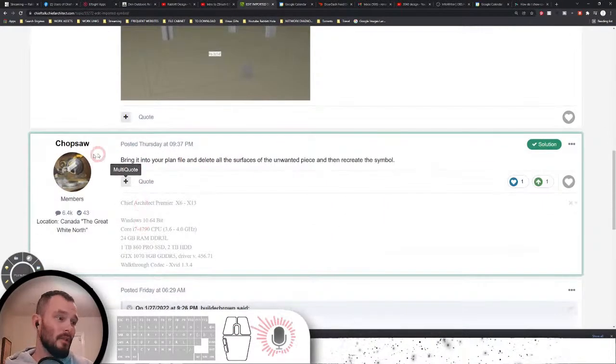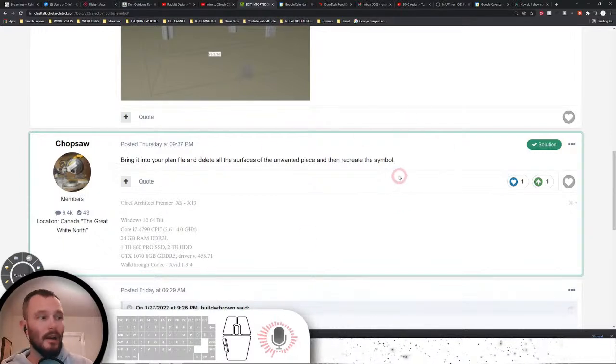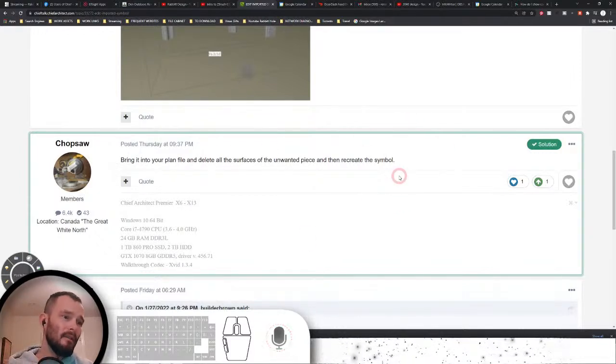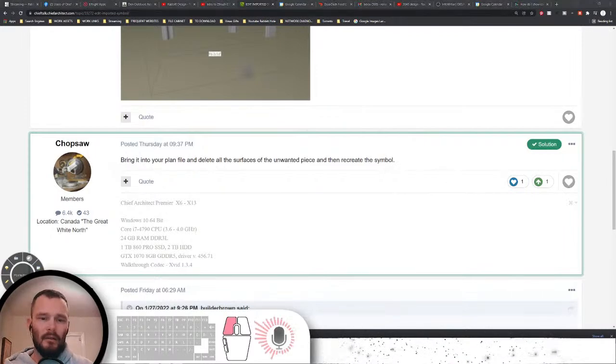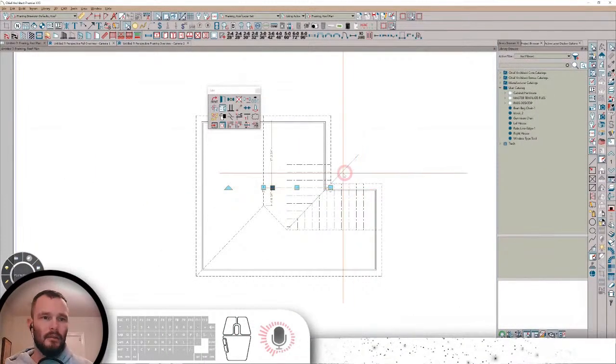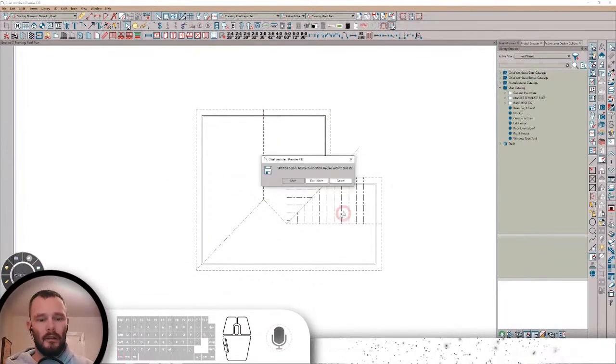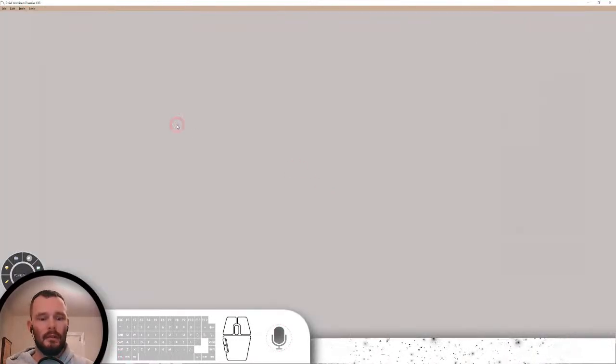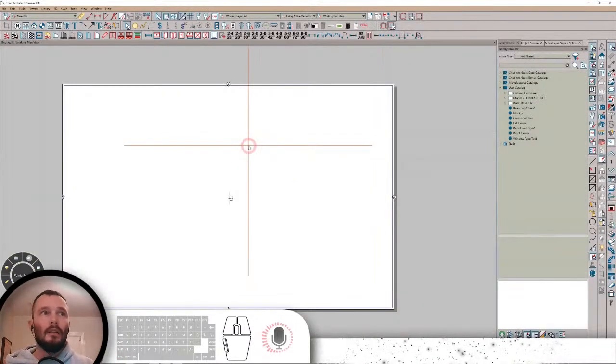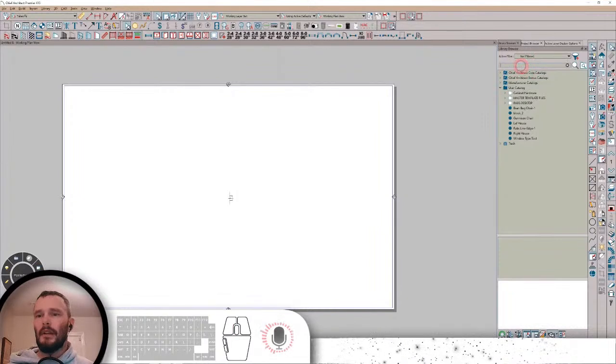Here we go. ChopSaw brings up exactly what you might do. I'm going to add on to this solution, and I might even pin this and come back to this, is that in our Chief Architect, okay, I'm going to delete all objects, or let me just start a new file again. Make it really easy. I'm just going to start from that new template file every time. So let's say I have a mantle. In fact, I do have a mantle.